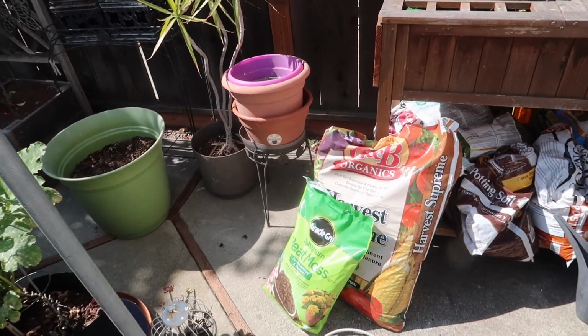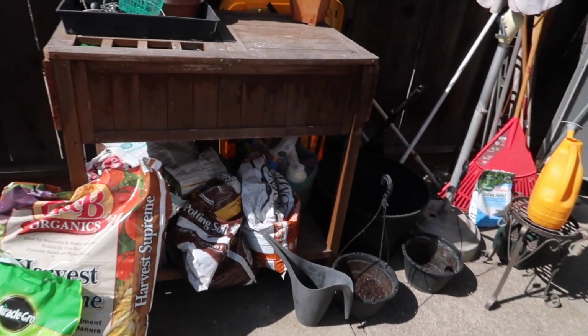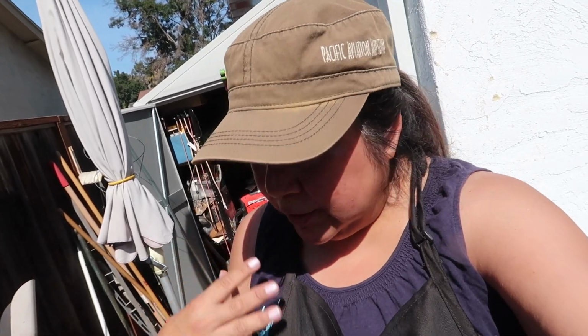So here is going to be the before. And then I'll show you the after. It is getting warm out here, so I'm gonna hurry up and try to do this as quick as I can.